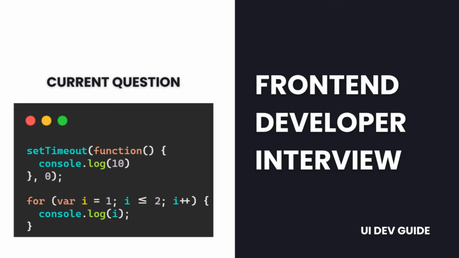Okay, and why? Because setTimeout is asynchronous, it will be pushed to the event loop, and JavaScript will run all the lines one after the other. So it moves to the for loop next and runs it, and because it doesn't find any other line after that, it brings the setTimeout back into the call stack, and then it runs this. Yes.